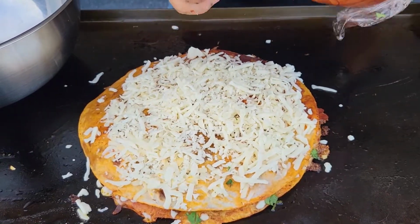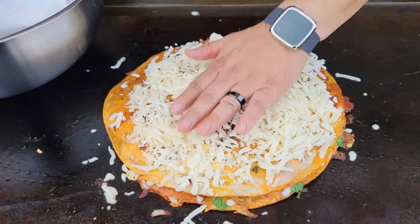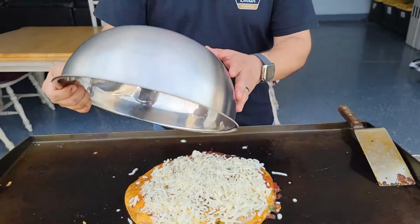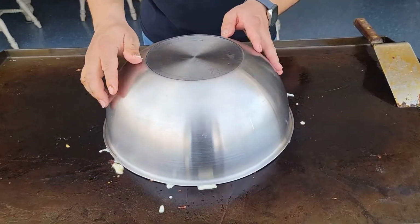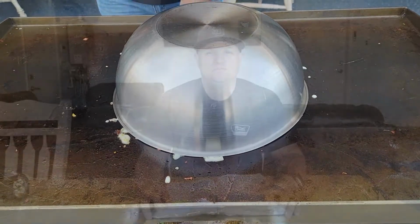And then obviously we're not throwing it in the oven, so how are we gonna get this to melt? This is what we do. Boom, get a nice big bowl, cover it. Make sure all the heat stays in there. There we go. Alright guys, so we have our birria pizza on the flat grill. We put the silver bowl on top of it. The cheese is getting nice and melty.